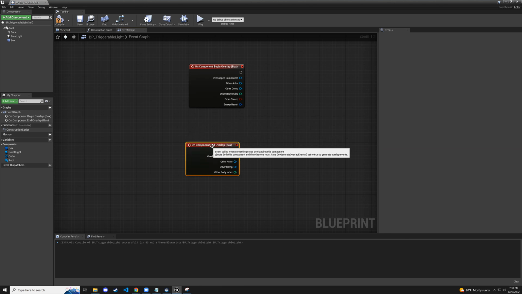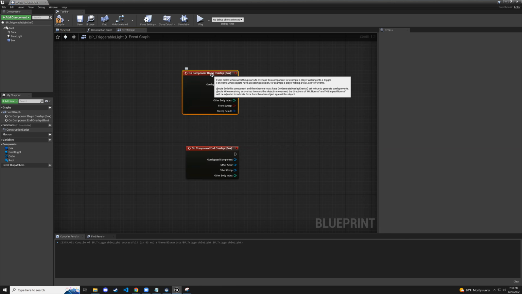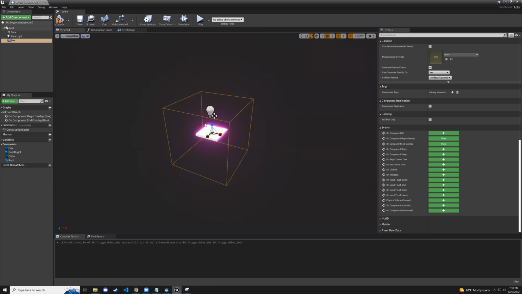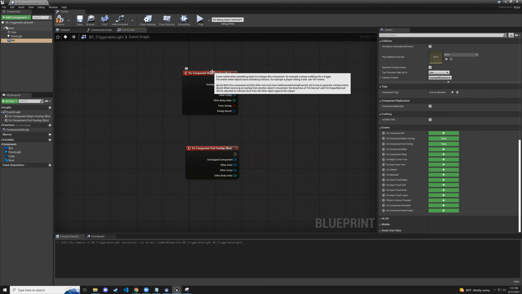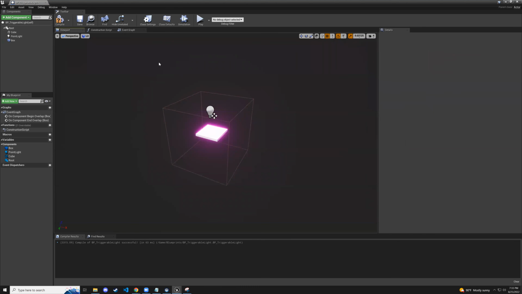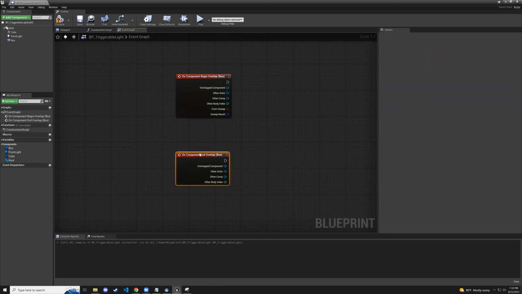So whatever actor, in this case, is going to be the pawn. So when the pawn begins to overlap this box, when the player enters this box, then do whatever events we want to do in here. And when the player leaves this box, that's this guy right here, then do whatever.